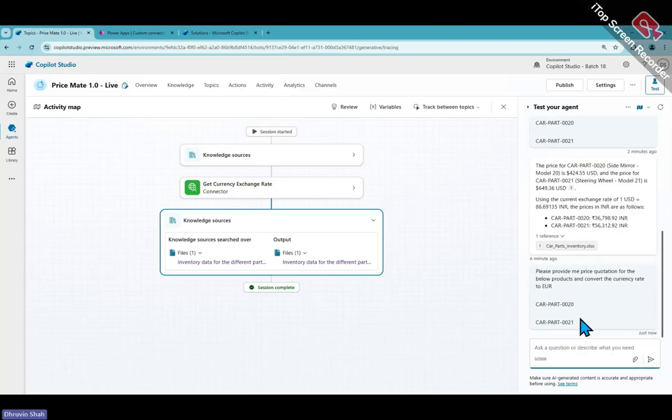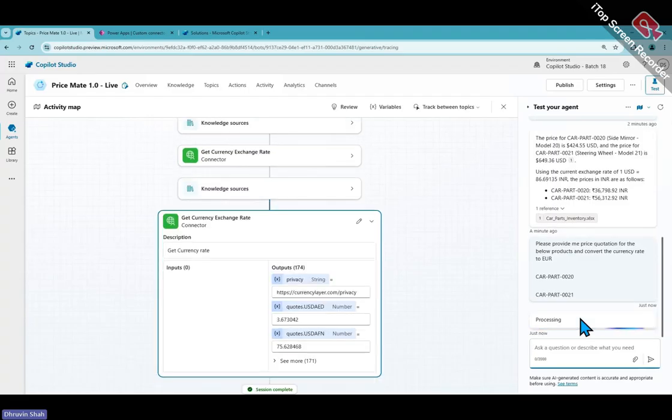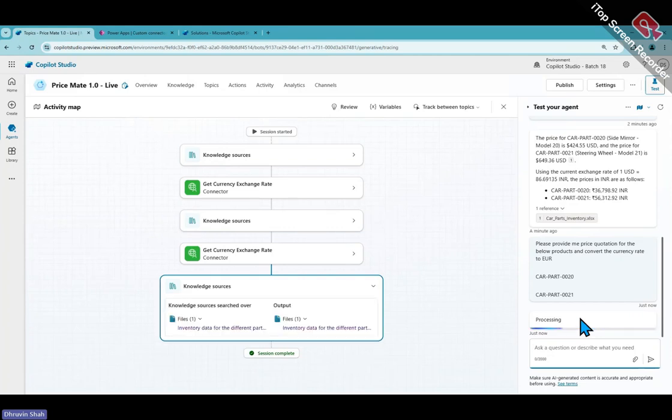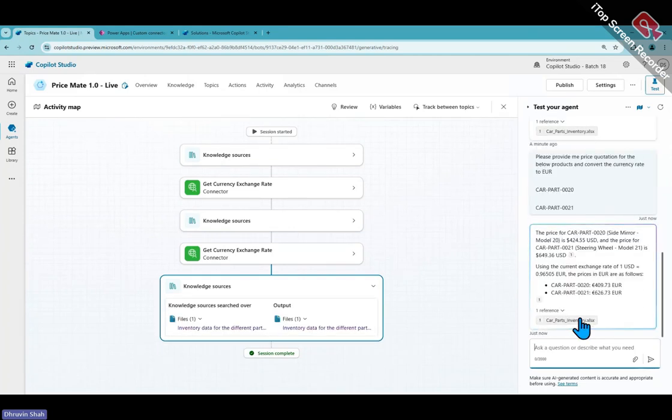This is again I'm making as a trial itself. So let's see how it is interpreting this particular thing for me. Okay, so it just goes to the knowledge source. First, it will find the pricing from those inventories and see, this is what it is converting. 1 USD equals this many euro, and it just converted. I'm not sure the euro sign is proper or not, but this is what it is showing as a conversion into euro. Okay, so now at least I'm getting these results, so I'm happy with that so far.